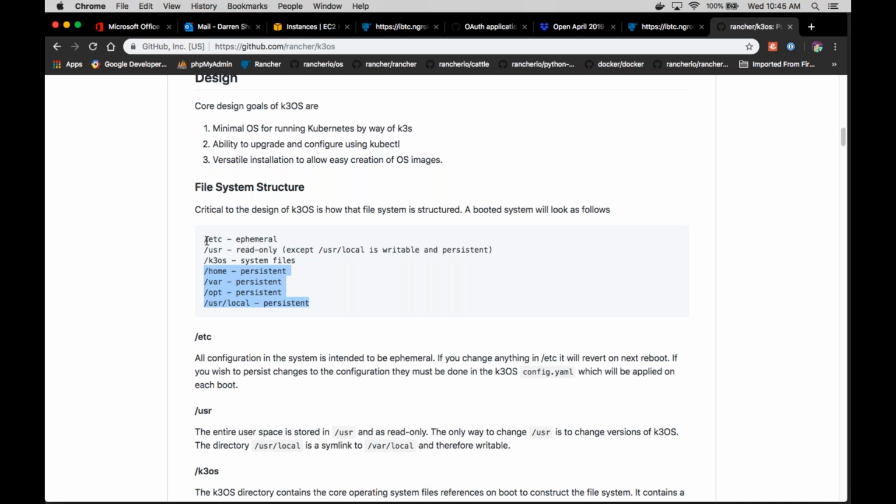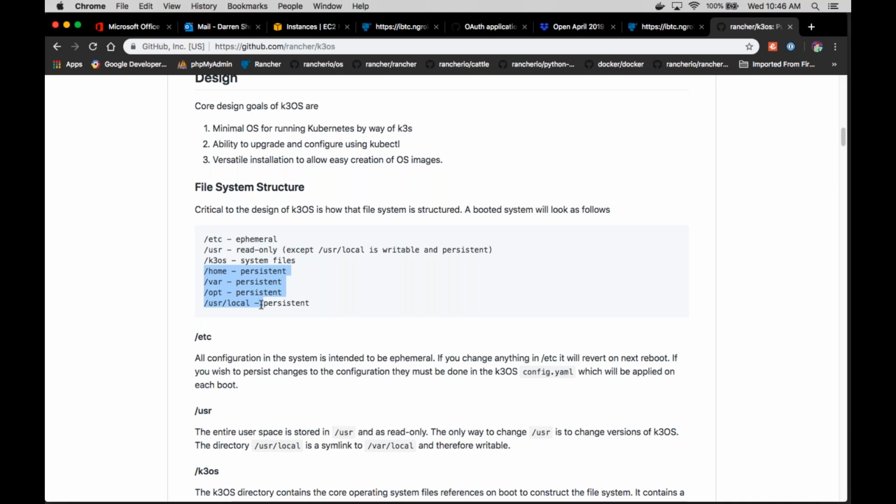For the most part, the way it works is the root is actually persistent, and then we mount USR read-only. We mount in the system files, and then we set up a tmpfs for ephemeral. So technically, any other directory is also persistent, but these are the ones that we really want you to use because we might restrict it down further so that you can't have some other random directories.